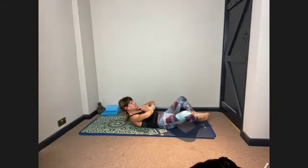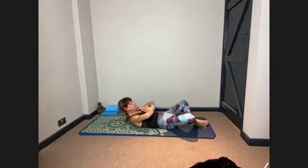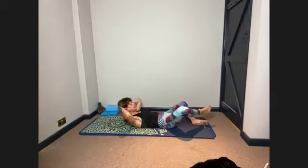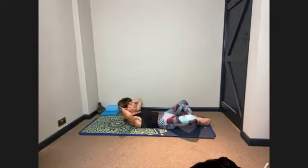Now, if you struggle with the double leg lift, you can modify with one single leg lift and lower. If you're struggling with the head in hover, you can release your hands and pop your hands behind your head. So lots of modifications for you here. We've got 4 more.